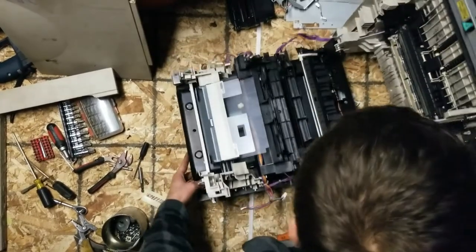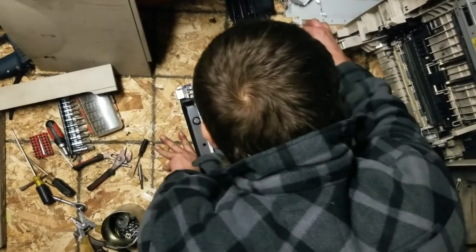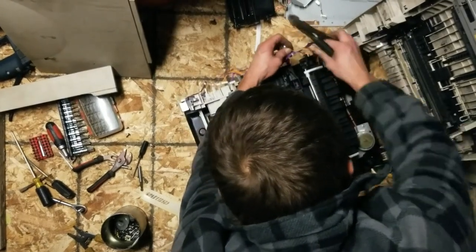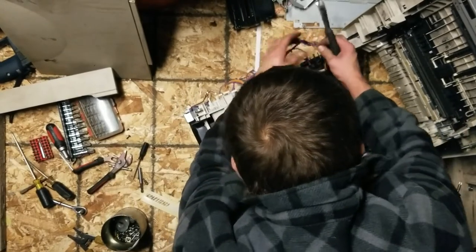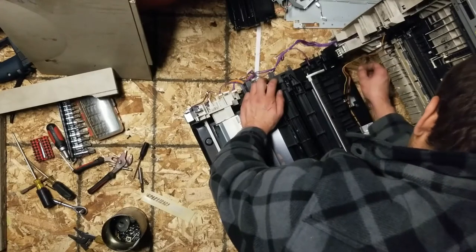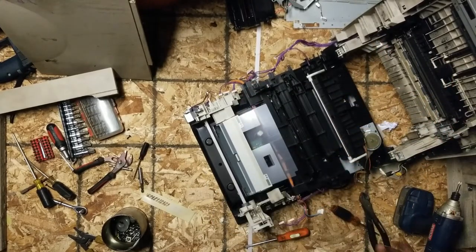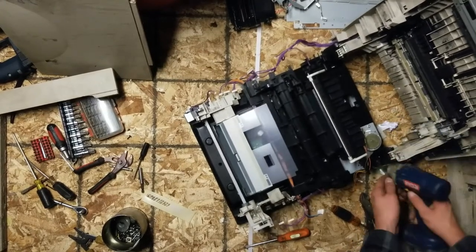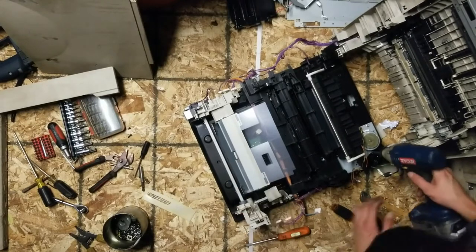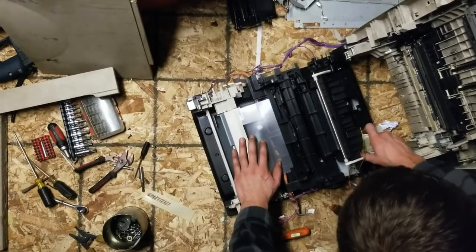Okay. This looks like another motor. It does go through that zip tie, so I'm going to go ahead and cut this zip tie just so I can keep the harness with it. There we go. Alrighty, let's see if I can get this undone. Come on, baby. There we go. There is something on the back side of it. I'm gonna have to get back there.